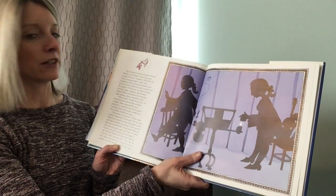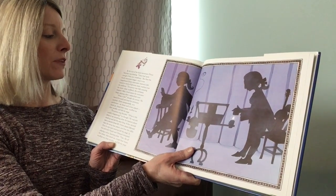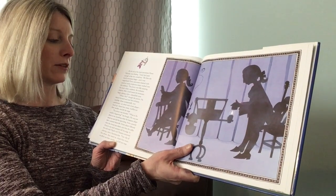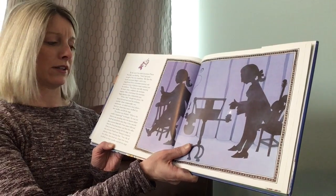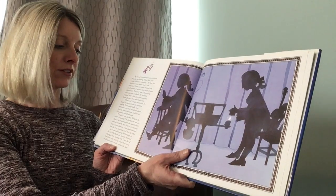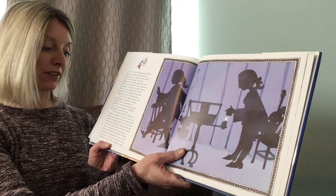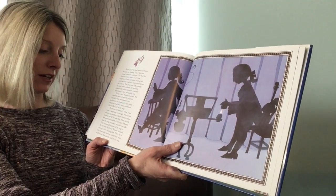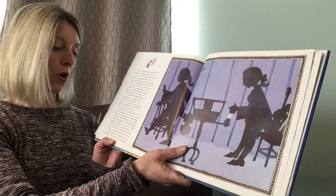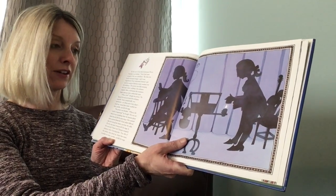By the end of the third movement, Prince Nicholas was thinking, 'I have had quite enough of this new symphony.' But then the fourth movement began and it was magnificent. Every instrument strained with sound as waves of glorious music washed over the audience. The prince was fully enjoying the music when, suddenly, the orchestra stopped. After a brief pause, the musicians began playing a slow, melancholy tune. 'What is this?' thought the prince. He leaned forward and eyed the orchestra carefully. Quite unexpectedly, two performers — an oboist and a horn player — stood up, closed their music, snuffed out their candles and left the stage. The prince was shocked. He was just about to say something when the bassoon player stood up and did the same thing. A few seconds later, a second oboist left. A horn player followed, then the string bass player and then the cellist. One by one, each musician left the stage.